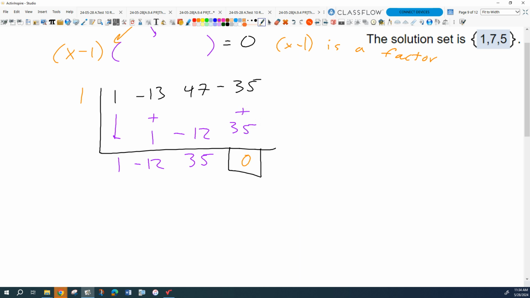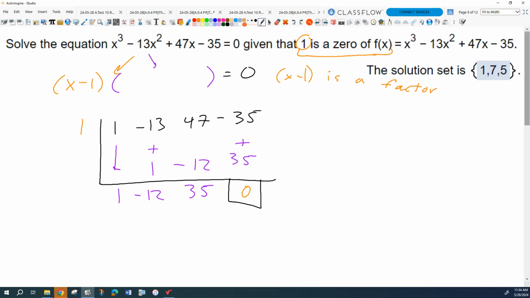So look what that tells me. That tells me that when I divided by x minus 1, that's what I got with no remainder. So when I use synthetic division, that tells me the constant. This is telling me the coefficient of x, and that's telling me the coefficient of x squared. So I get the other factor, x squared minus 12x plus 35. That's all I needed, because now I broke this polynomial down into a product of two factors that are small enough for me to deal with.